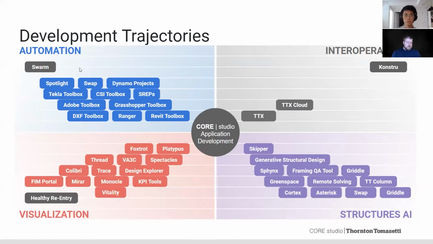The fourth trajectory, which is what we're going to be looking at today, is visualization. Visualization platforms that we develop are really about both displaying and accessing information that BIM and CAD platforms sometimes bury within the families themselves and make difficult to visualize, and also putting those up on a web platform for each one of these where they are collaborative, so that you can share them with multiple users. And also you can add additional visualization functionality, which is what we'll be looking at today.